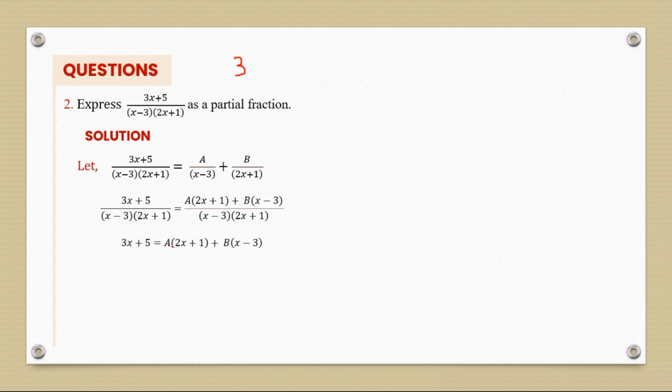Then we can also see that if we want to find the value of b, what value can we put here to make this a 0? So you can actually say that has to be negative a half, because negative a half times 2 is going to be equal to negative 1, and negative 1 plus 1 shall be equal to 0. So now we have 3 and negative a half as the values we shall use. So first of all, we're going to let x be equal to negative a half. So now we're going to insert in the value there.